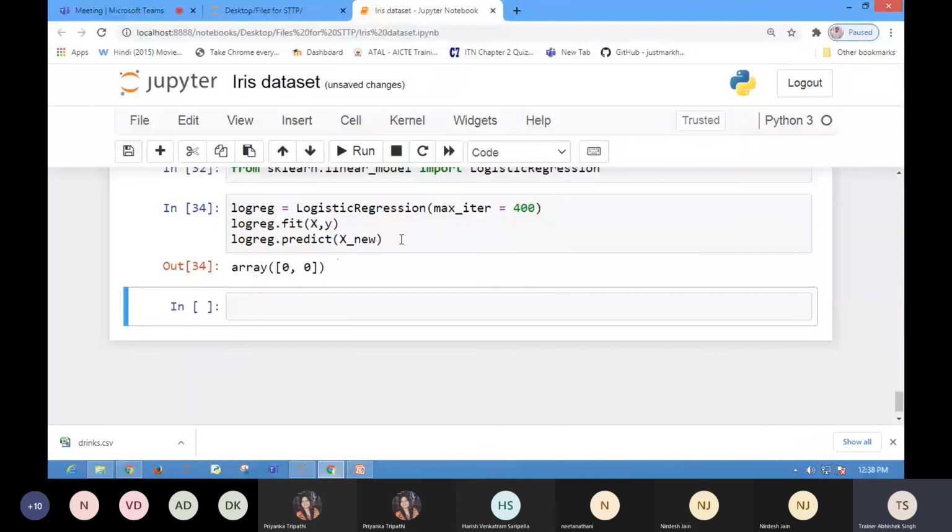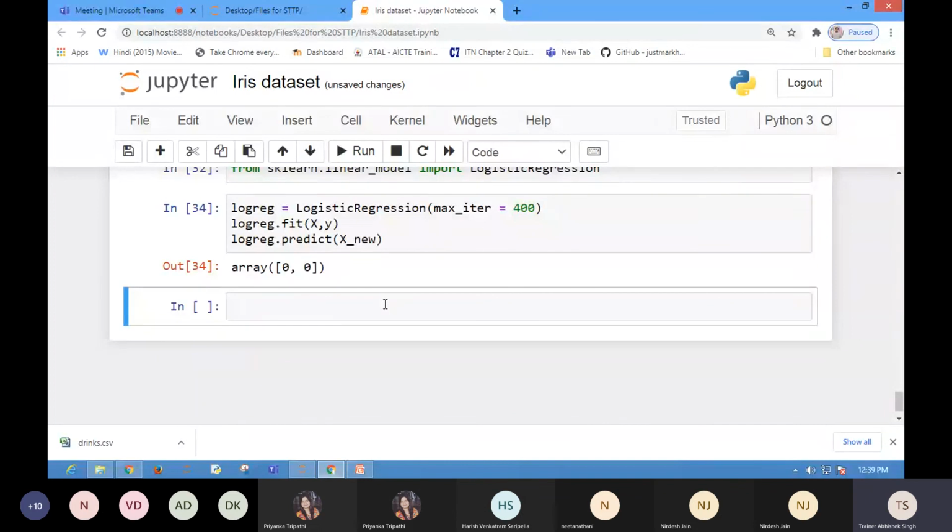Now this warning will be removed. Again, this LBFGS warning, you can search it on the net. That is a very vast issue, but it is a warning only, so there is no problem. But I have read in some article that if this warning comes, then don't use logistic regression. I don't know whether it is correct or not, but okay, let's go with this.